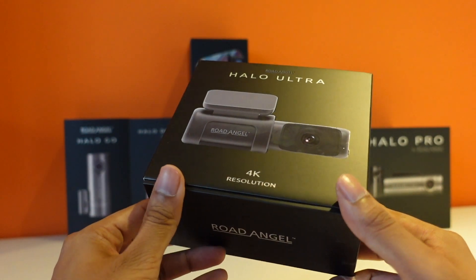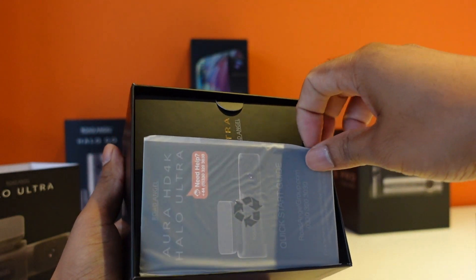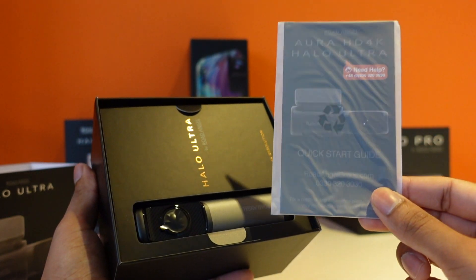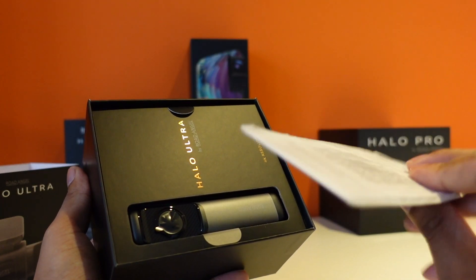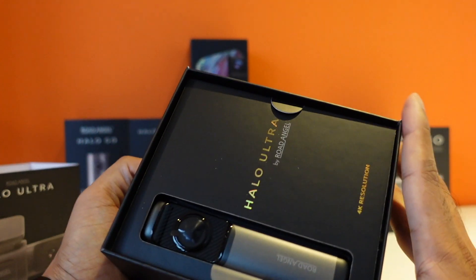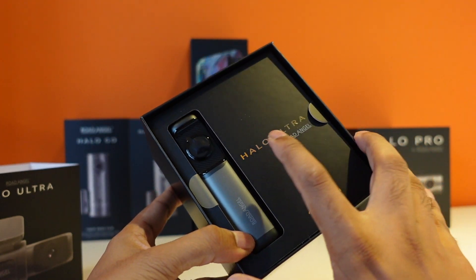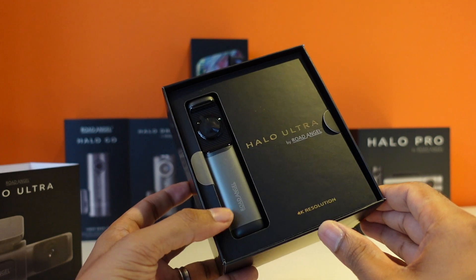Let's have a quick look at what's included in the box. There's a bit more premium packaging than what we've been accustomed to so far in the other reviews. You've got your quick start guide, which is actually within a little piece of plastic. The packaging has a nice little reflective gold element showing you that you've bought the premium range.